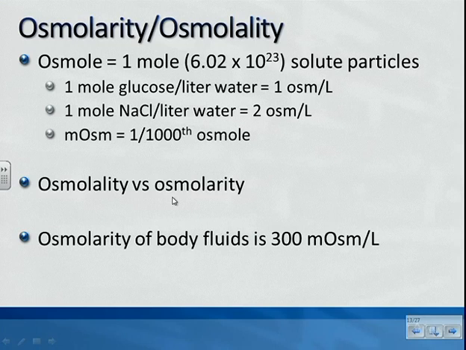Don't worry about the difference between osmolality and osmolarity. This is a number that you will see very shortly, not today, but later. Just keep that in mind. So body fluids are about 300. In reality, a little bit less than that, but it's about 300 milliosmoles per liter. So I say the general osmolarity of your blood is approximately that value. Okay, so keep that in your mind for a later date.